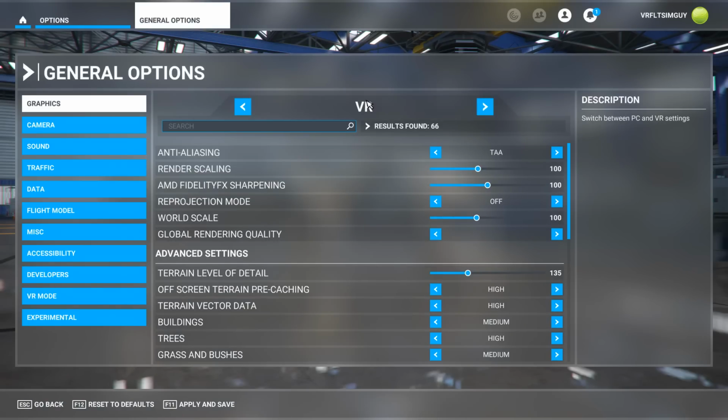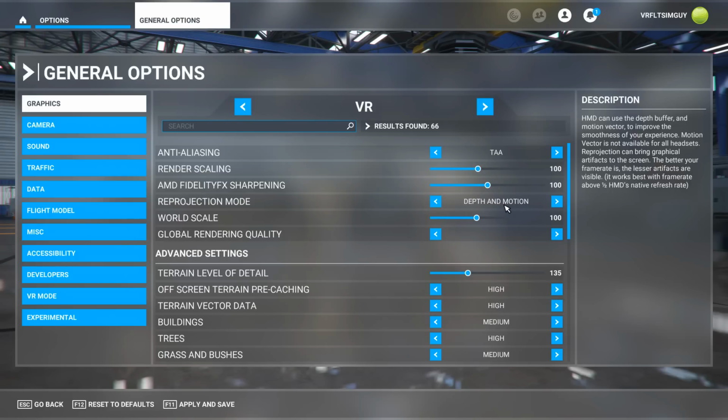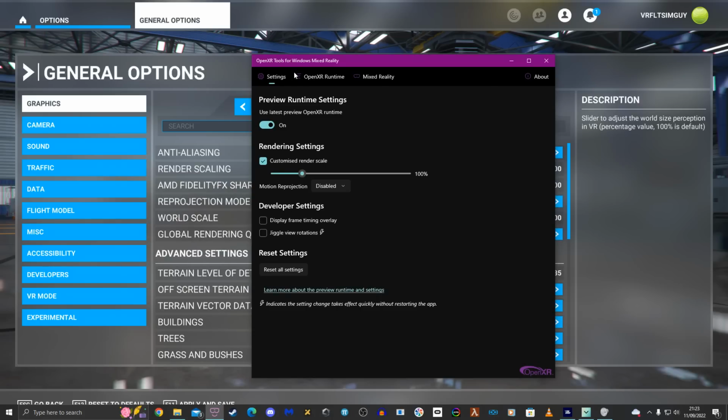Now, for motion reprojection, I wouldn't recommend using it here at the time of recording, because there's an issue with it being saved properly and it's very wobbly, and it actually made me feel a bit sick, and that's me being a VR veteran. Just use the OpenXR development tools as per normal. I wouldn't recommend always on because that can make it too aggressive and induce artifacts. That's just my opinion, folks, and always use preview mode on, because that way this will keep up to date, because there have been some pretty big updates for OpenXR recently.